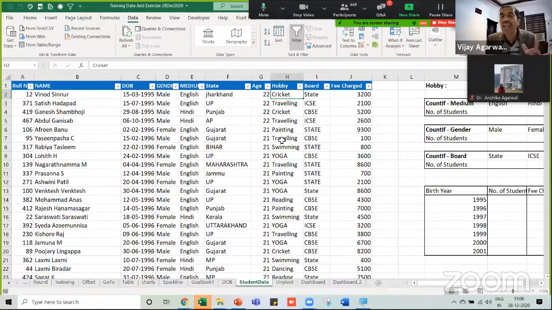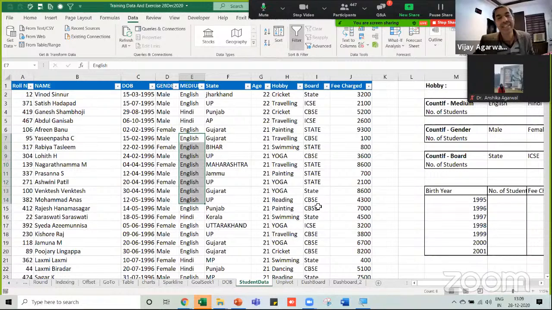I want to see graphically how many females are in dancing and how many males do dance or painting, how many students are in the CBSE board, how many take English as a medium, and how many have a date of birth in 1996. Also the total fees we have charged, and the average age group of Hindi medium students versus English medium students.